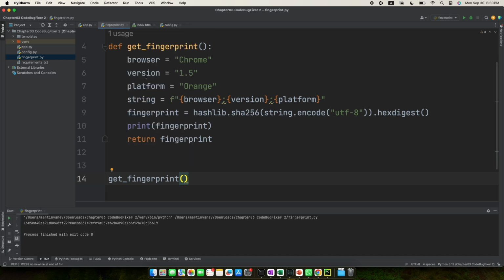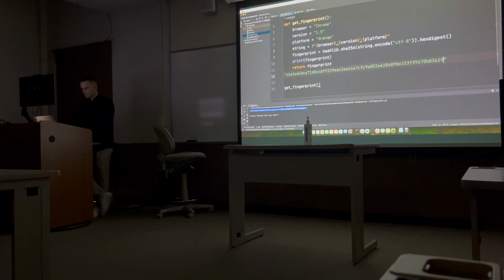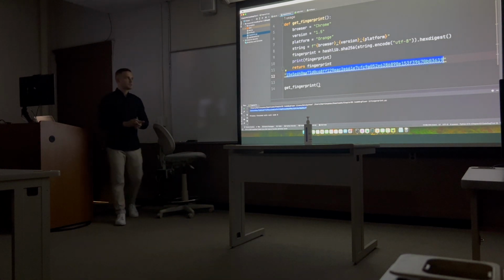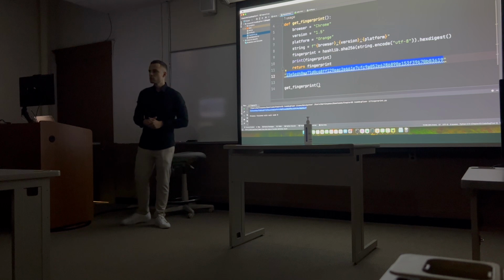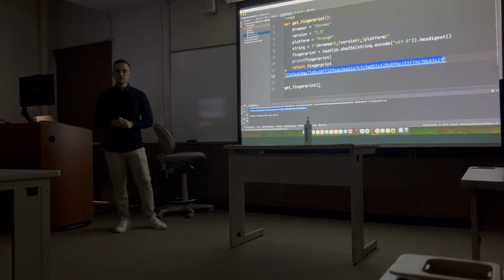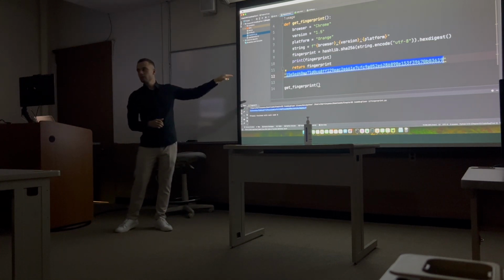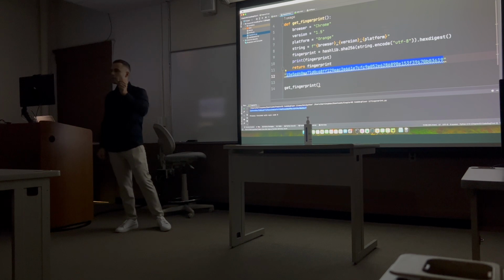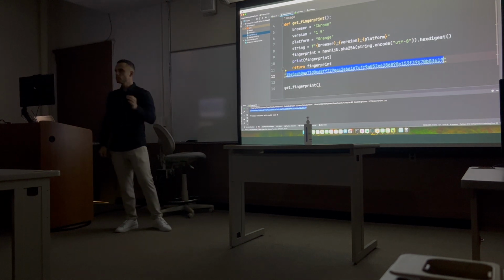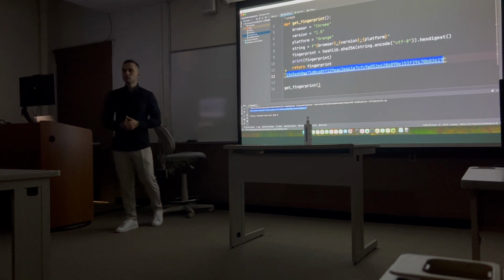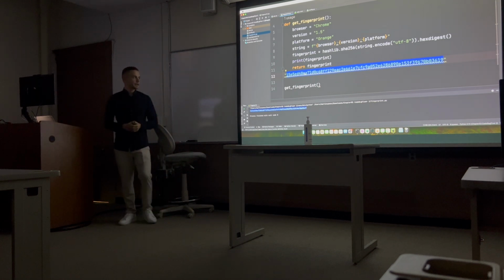When I run this file and execute this function, from those three variables that are unique for every browser, you can see that down here I got a code, so I'll just copy it and paste it here. So we have some code that is unique for the parameters of this browser. This is what I mean. In our database, we're going to put this unique code, and near it, we're going to put how many times this specific code used our application. This is how we know how many times the user actually used the application.